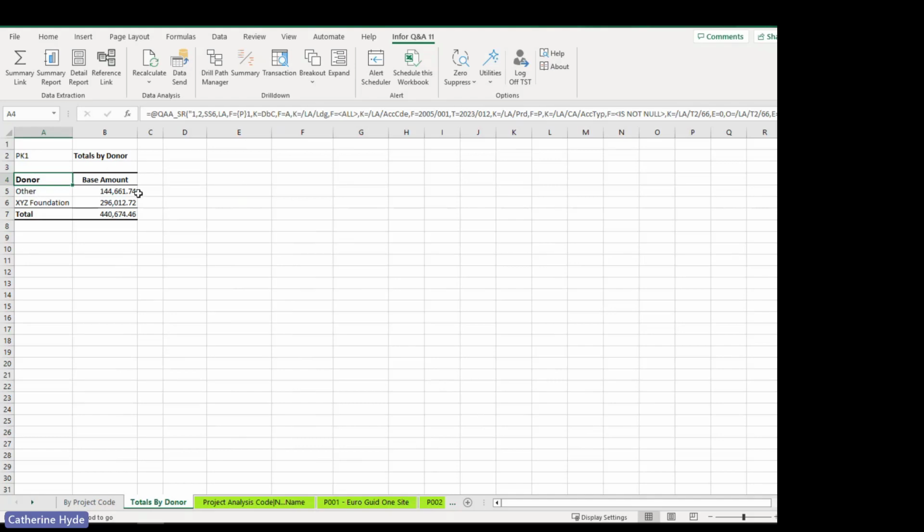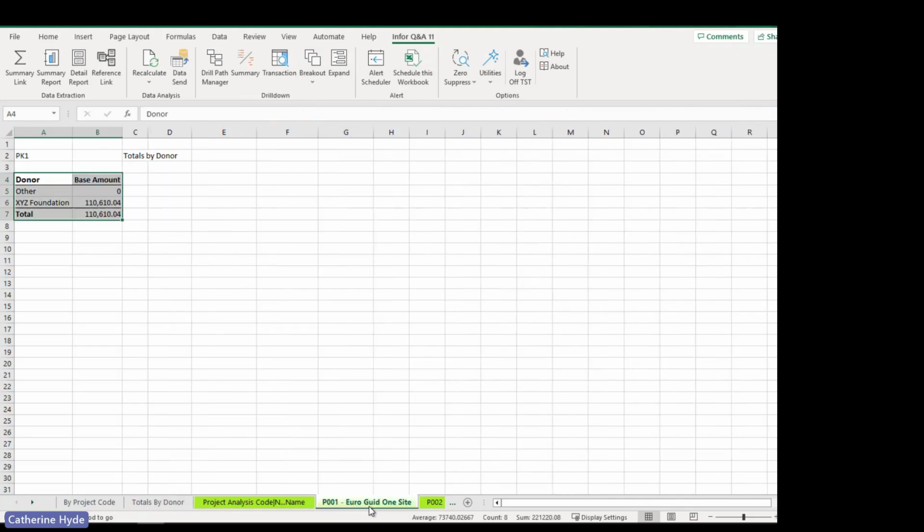And within then I can use the Q&A 11.12 functionality to actually expand that out using all our tools, our breakout tools, expand tools, so that then we can slice and dice that information by all the other extended analysis. So here I am looking at the donor, which was a bit of information attached to the project, and then I can set the system up using the breakout function to expand that and give me one copy of this report for each project, which you'll see here, the ones in green. So there is one copy for each project. So for project 1, that's value. Let's come across project 2.